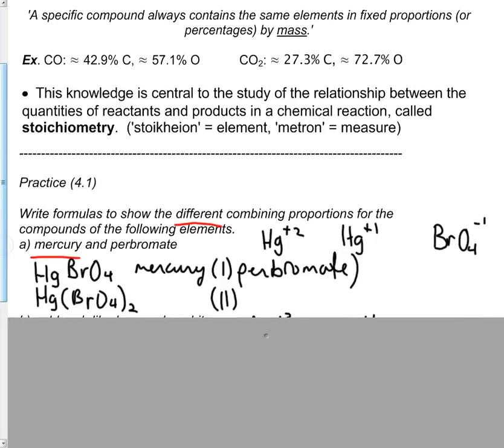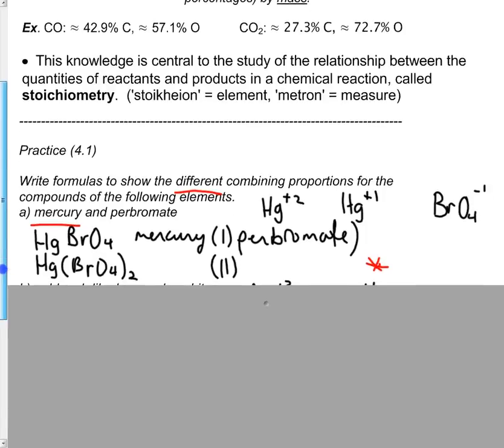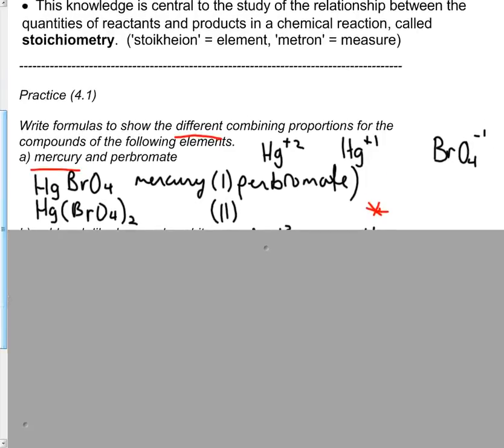And in the first example I've shown for you here, we have mercury, which is a multivalent metal. It would give rise to two possible perbromate compounds. The one is the mercury 1 perbromate, and the second one is the mercury 2 perbromate. Mercury's most common valence is 2, so in fact the mercury 2 perbromate, which would be this one here, would be the most abundant form of that compound. So for the remainder of this, just pause at the different intervals in the lesson, and I'll reveal the answers for those, and you can get practice with a little bit more of your polyatomic ions.